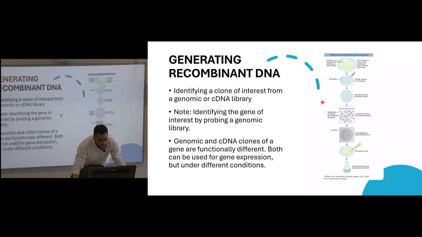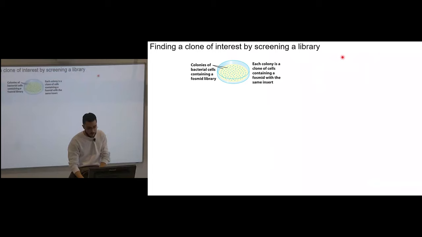So let's say, for example, you have a clone. You want to amplify it in bacteria. There are ways to figure out if those bacteria have the clone or not, right? So when you put the clone inside the bacteria, then you have to select for them. The easiest way is to use an antibiotic if your plasmid has the antibiotic resistance. If it doesn't, then you can also use this technique here. So you'll insert in your bacteria these phosmids or plasmids or whatever it is, okay?